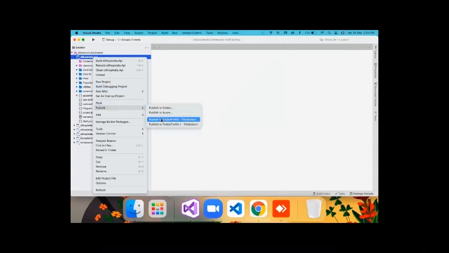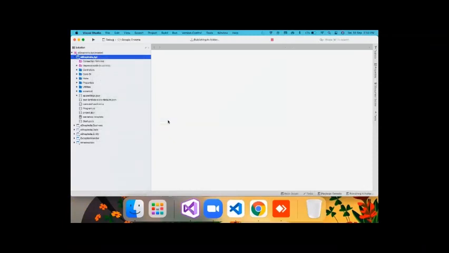Since this is Mac OS, you can just directly say publish to file system. It's just publishing to the folder.